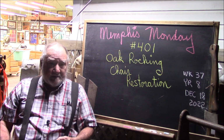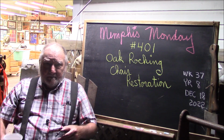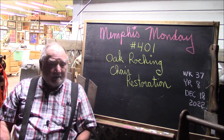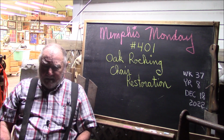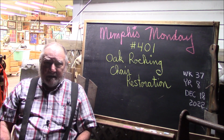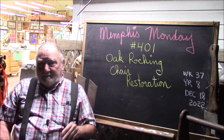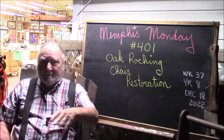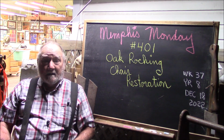Today we got a restoration project, an oak rocking chair. I was at the local trash place where you throw your trash away, and in the bulk waste container they had this oak rocking chair peeking out, and I went over and took a look at it. I don't know if I was supposed to take it out of there, but when the worker there kind of turned his back, I reached up there and grabbed it and put it on my trailer. So I'm a law-breaking felon, I guess.